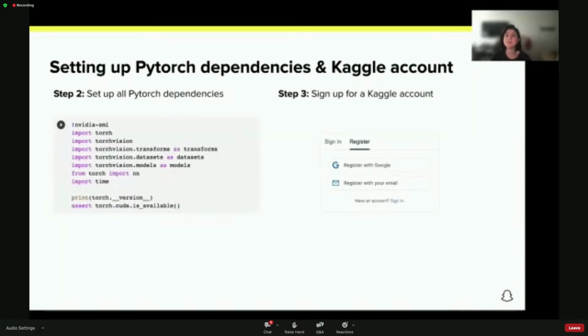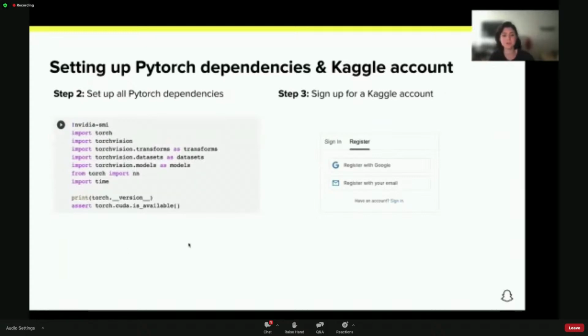The other step before we go into the notebook directly is that you also want to set up a Kaggle account. The Kaggle account in our case will be used so that we can retrieve a data set for our model training example. You may use other data sets as you wish. You can also build your own data sets. Just for the purpose of this one, we'll go with Kaggle. So the first step would be to register a free account with Kaggle on their website. And then once you have your account set up, you should be good to go.